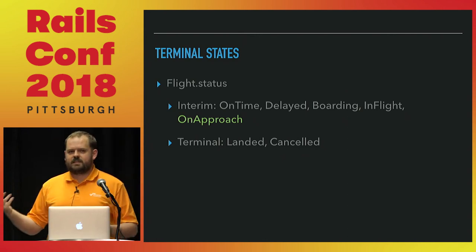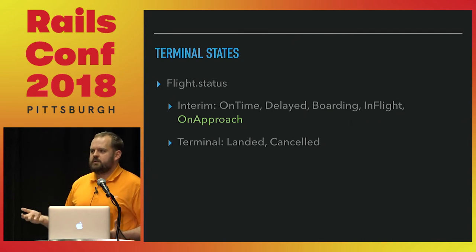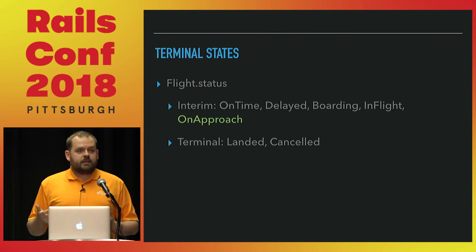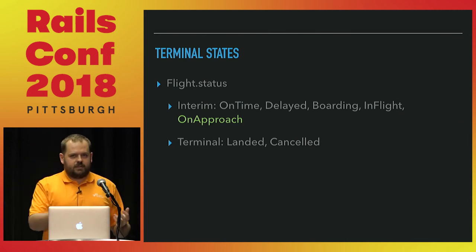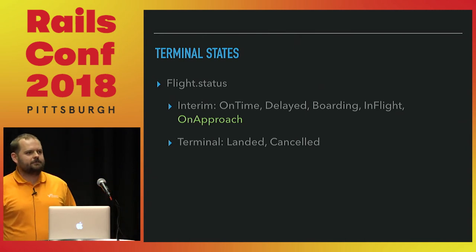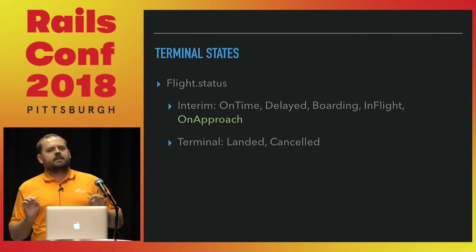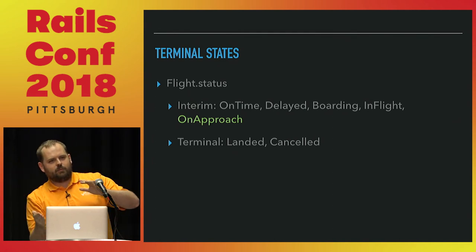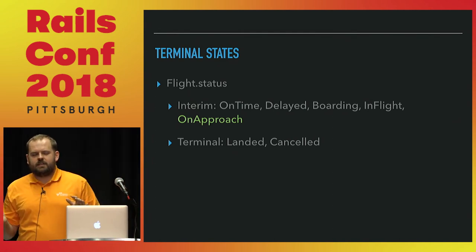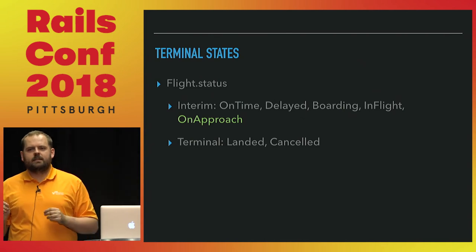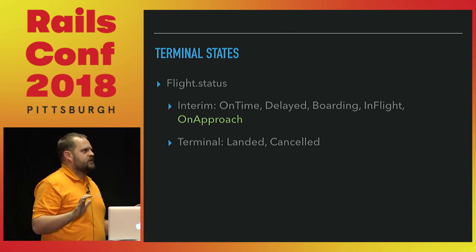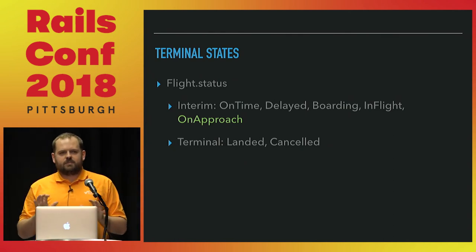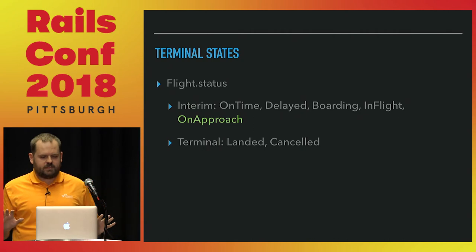And if it never boards because it's canceled, well, your code probably knows that's a possibility and you're ready to handle it. If new unrecognized services states arrive, that's a lot easier to just ignore and drop on the floor. And I say this is tricky because there's interim states that are optional in the middle of a flow, and then there's state forks. State forks are generally not so good, but I could probably spend a lot of time just talking about states and terminal states. The short way I'm going to say it is generally interim states are okay, new terminal states are not okay.